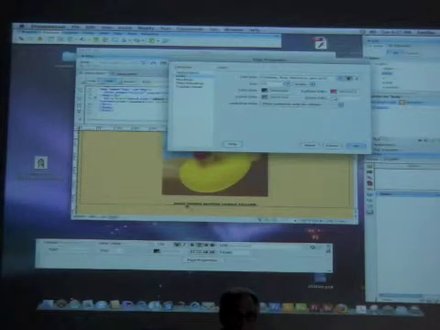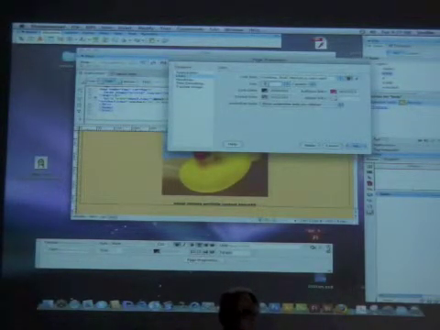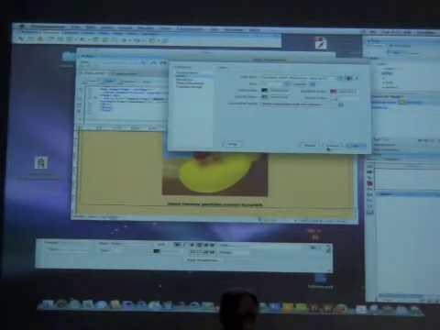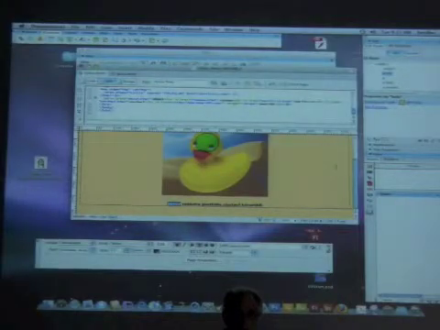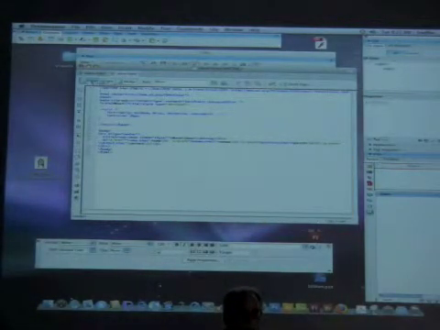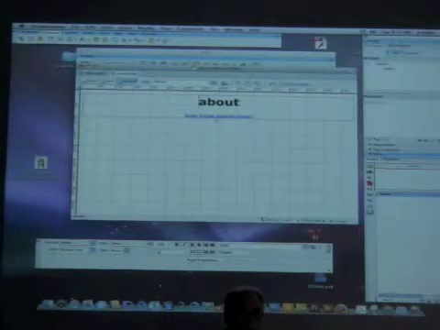And now looking at it, maybe 10 point is a little too small, so let's go ahead and bump this up to 12 point. Apply. That looks a little bit better. Click OK. But again, when I go to another page and look at my design view, they haven't changed.